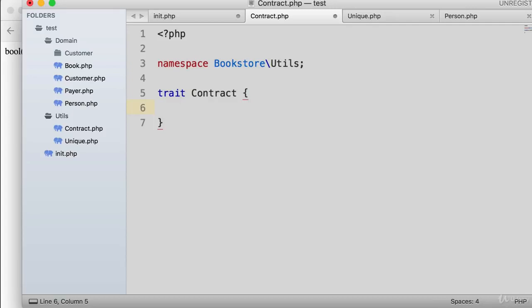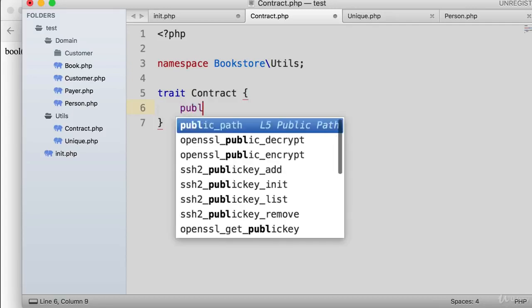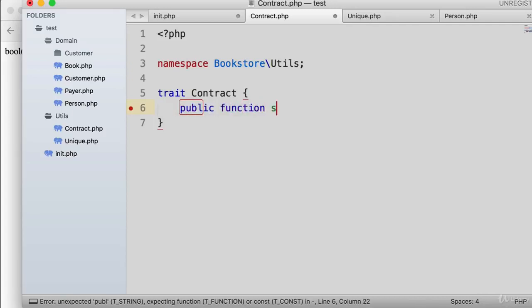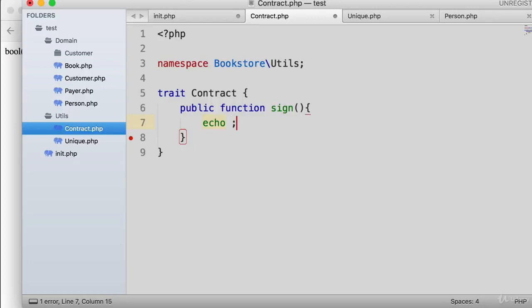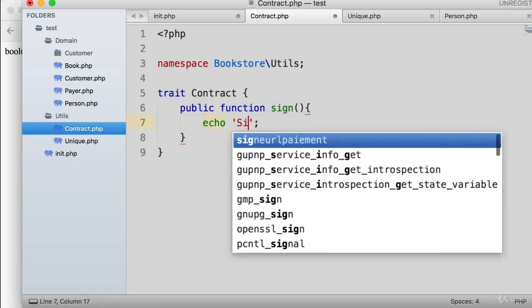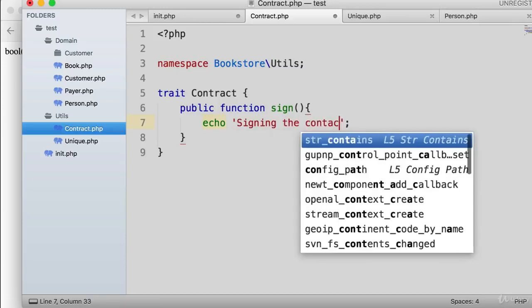It will have a function called sign. It will simply echo signing the contract. Just for testing, signing the contract.